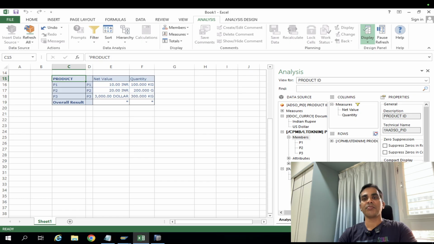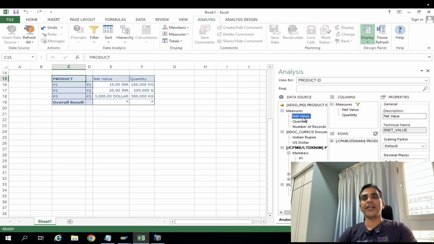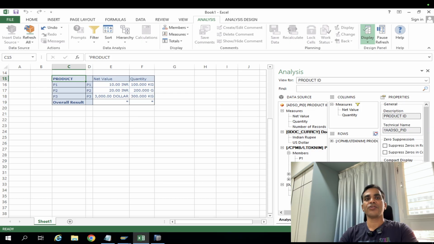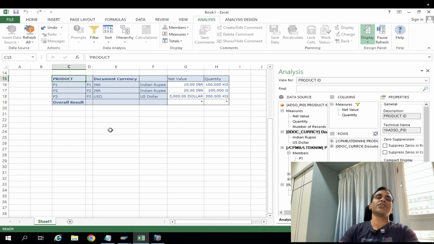And if you want to hide something, like a quantity or number of records, you can hide it over here. Let's see, I would like to hide the currency, so you can hide it here. If you want to move it over here, you can do it, move here. See, the currency would be here.